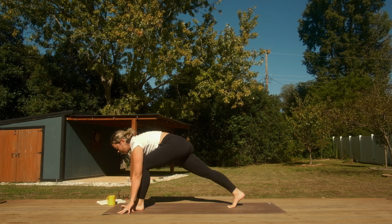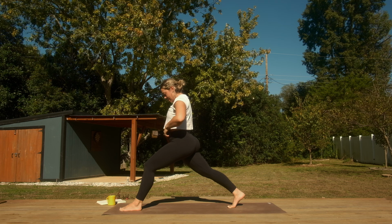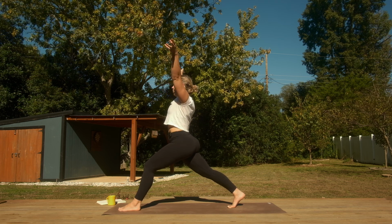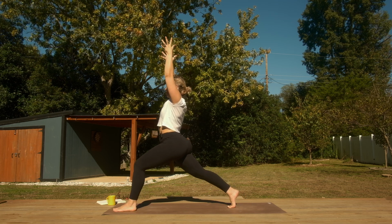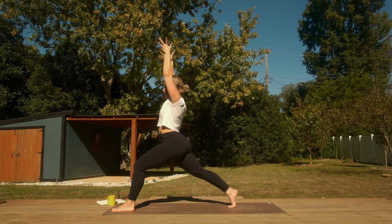Stay lifted off of your back knee. High crescent lunge on the breath in. Lengthen your arms over your head. Biceps frame your ears. Breathe here for just a moment while we set up the pose. Spike your right heel towards the sky, the ceiling, and then take a breath in.